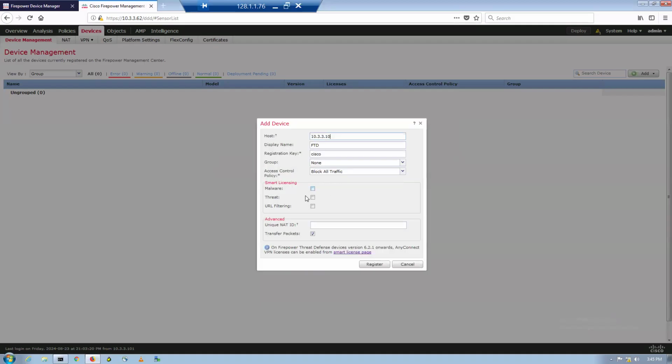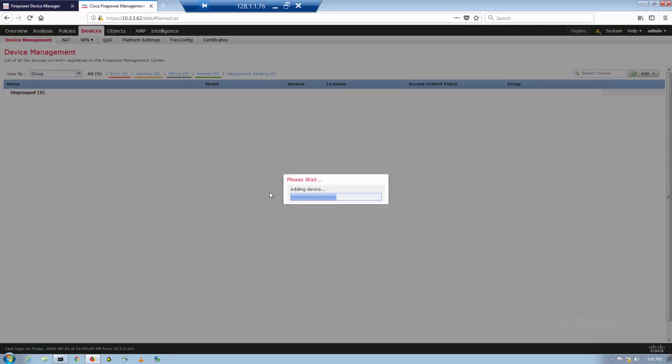Okay. And then if you want to enable any of these licenses, let's say malware license, threat license, and URL filtering license, you can enable them and click on register. Now registration of your FTD on the FMC has started.